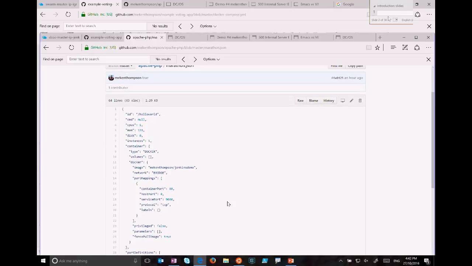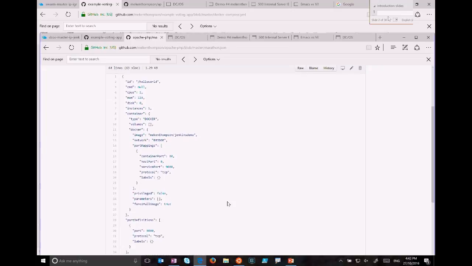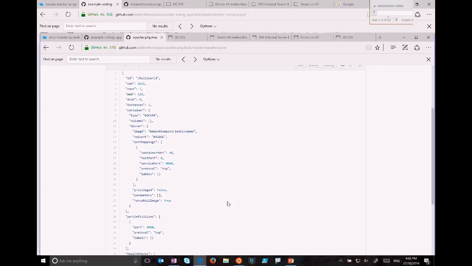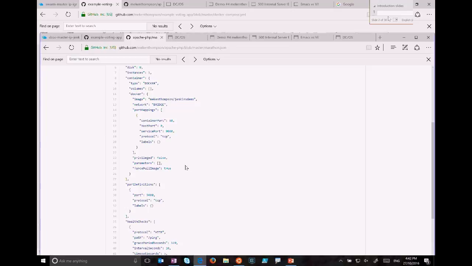So this is the JSON for Marathon, which is similar to the Docker Compose YAML that we saw. So this is their way of defining it. JSON format, similar functionality, you're defining the resources it can use. We're defining the containers, what port the container's listening on, what port to mount onto the host.